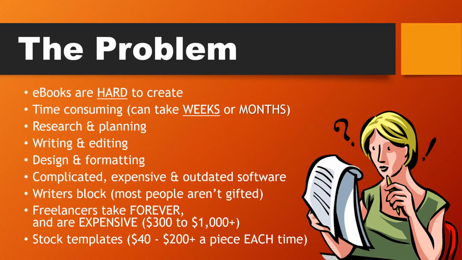Okay, so another route most people go to get ebooks done is stock sites. You can download ebook templates, but you're looking at between $40 and $200 each time, just for one template. And if you're creating 2, 3, 4 ebooks every year, that's going to stack up. It can easily go into the thousands of dollars if you're creating lots of different ebooks for different projects over the year.